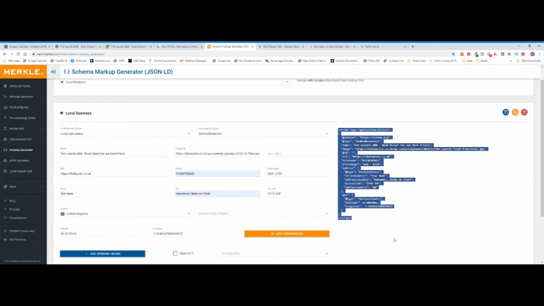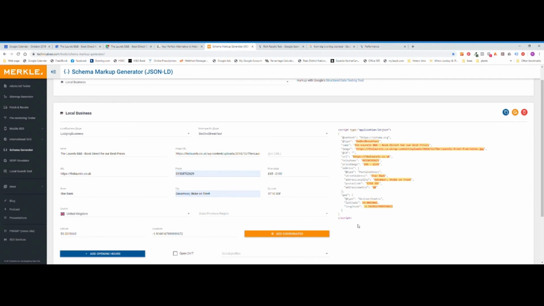Now, how do I go about doing that, I hear you ask? So if you've got a web designer, you just send that to him and say, can you add this tag to the body text or the head text of my website? And you can do this for the whole of the site, or you can do individual ones for each page. If you're using WordPress, then you can do this relatively easily yourself, and I shall show you how.